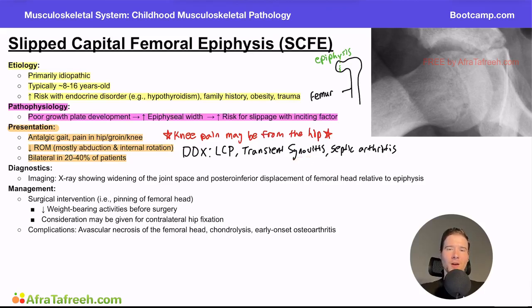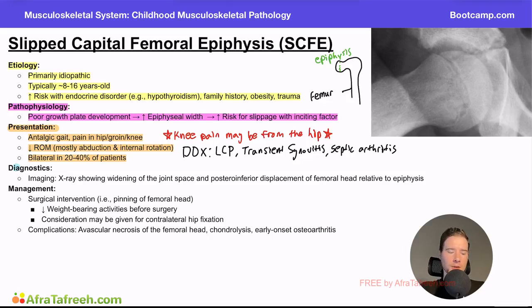Transient synovitis often follows a respiratory infection, a viral infection. This is a self-limiting condition that can also present similarly with that antalgic gait. But again, the history is going to be vital here. Also the patient's risk factors and physical exam as well. When we think about septic arthritis, these patients are likely going to present sick. They're going to have a leukocytosis. They're going to have actual infection in the body that is leading to hip pain. This is a can't miss diagnosis, so you need to think about it when you're doing these patients' workup.